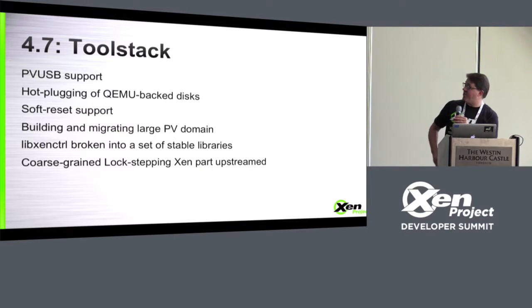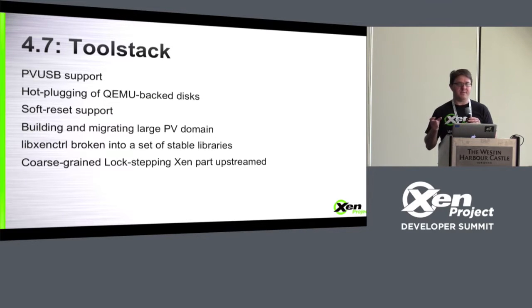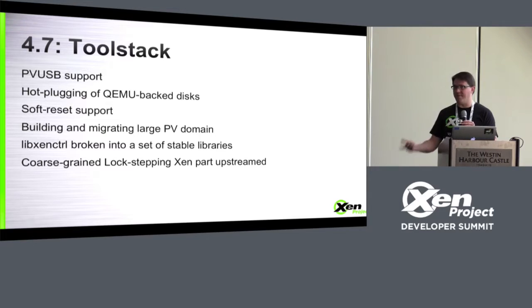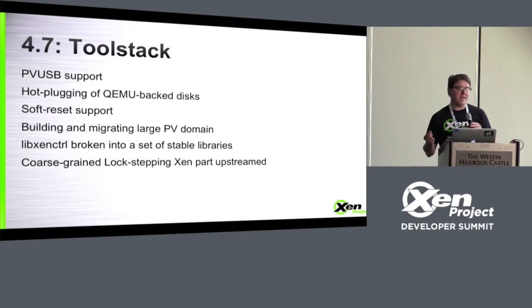Toolstack, we've got a lot of good stuff. So PV USB support, contributed by Zusa. Hot plugging of QEMU-based disks. It used to be the case that for PV guests, you could write a block script that would allow you to define your own storage backend. So you could use this for iSCSI, you could use this for RBD. There's no reason you couldn't do this for Ceph or any number of other things like that. But it didn't work with HVM guests. So we made that work with HVM guests.